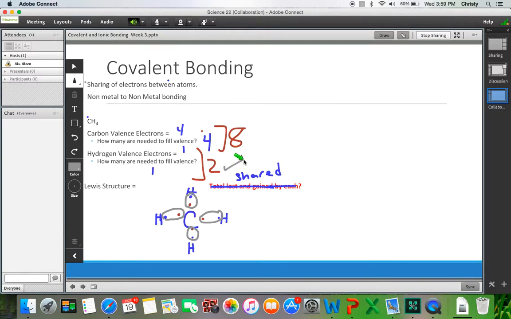So yes, that's full. Now carbon, because it's sharing, we have 2, 2, 2, and 2. So that's 2, 4, 6, 8. There are 8 electrons around that carbon, so now its valence electron shell is full. So we say total shared between hydrogen and carbon, there are 8 total shared, but I want to know how many are shared by each one. So carbon shares 4.